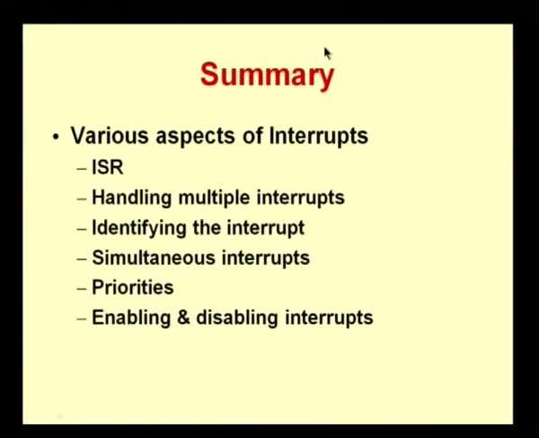Let us summarize the contents of today's lecture. We looked at various aspects of interrupts. We looked at the interrupt service routine, and then we talked about handling multiple interrupts. When we have multiple interrupts, we looked at identifying the device which has caused the interrupt, identifying which interrupt service routine is to be executed, how simultaneous interrupts are handled, and we talked about priorities. We also talked about enabling and disabling interrupts.